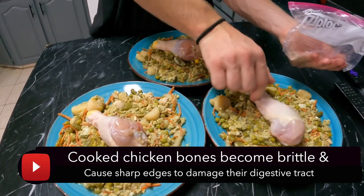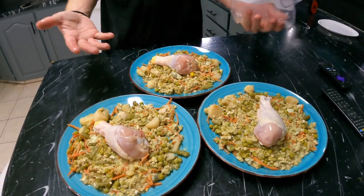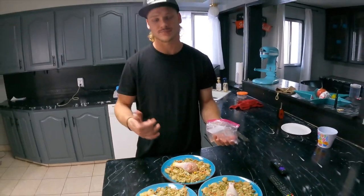And we'll put these on top of the other cooked meal, and then we'll be ready to go. Let's go upstairs and see if these guys are hungry.